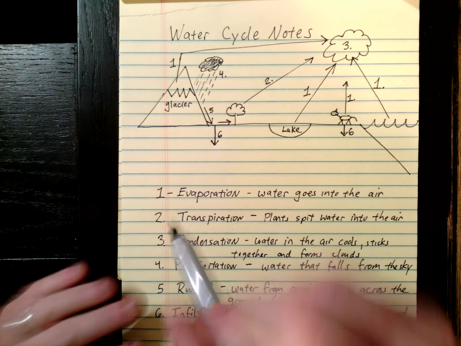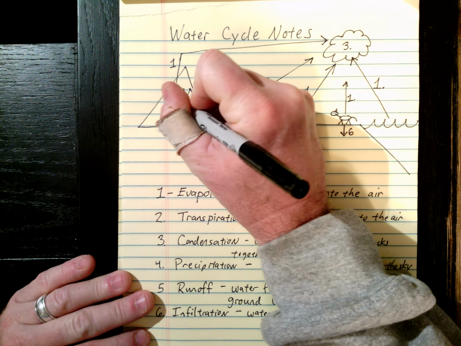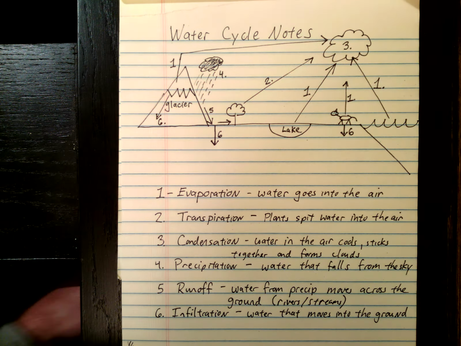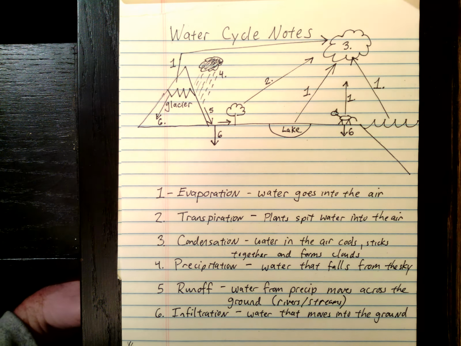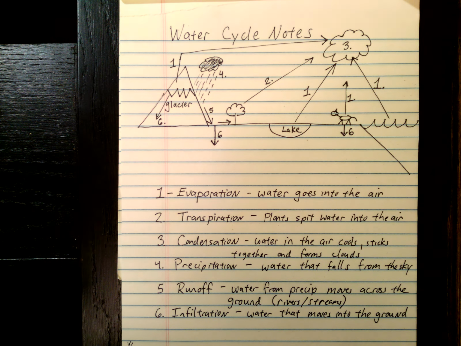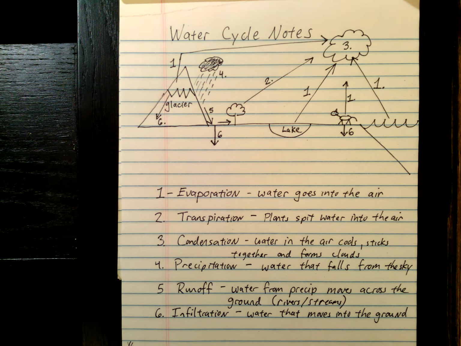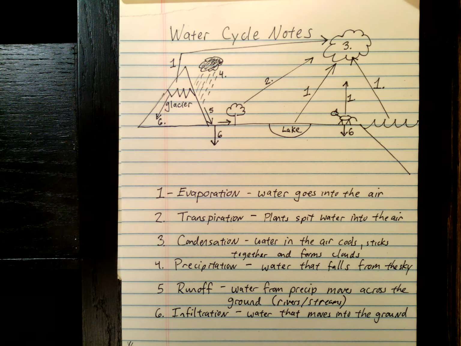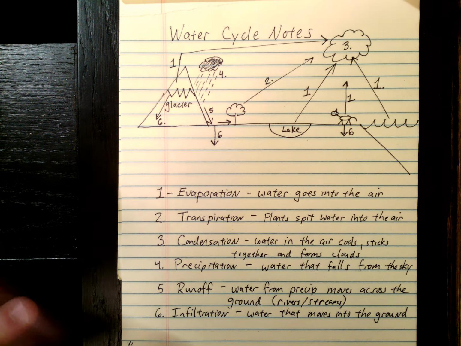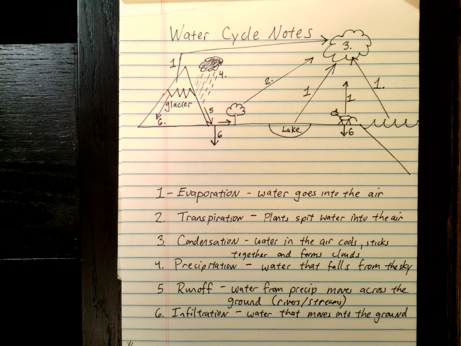Another place that water can infiltrate is from glaciers or ice. If you've ever lived anywhere where it snows a lot and it stays very cold, the snow will stay on the ground. It won't really melt, but it does get pushed into the ground. Places that have a lot of snow and ice on the surface will have water pushed into the ground. It will infiltrate into the ground from the weight of all of the snow that's on top.